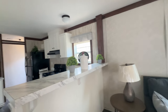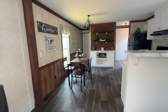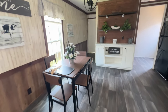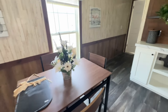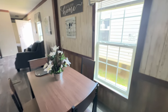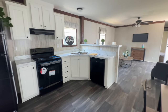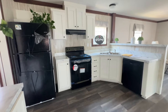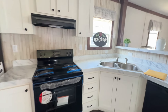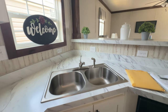You have this peninsula here that separates the kitchen from the living room — beautiful, because you can put two or three tall bar stools there for extra seating. You have an eat-in kitchen with a lovely window, and still plenty of room to move around the kitchen. The cabinets in this one are white, but you can get brown cabinets if you choose. The sink is in a cattle-corner position which I absolutely love.